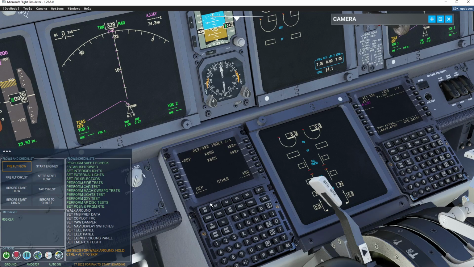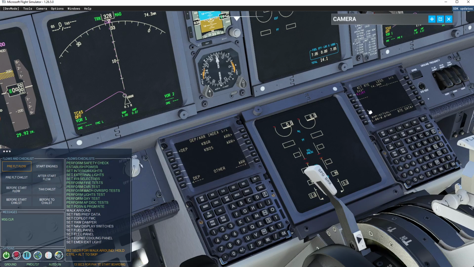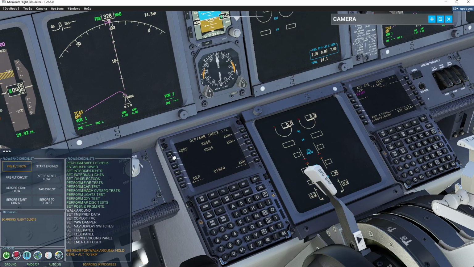So there are still some things you have to do as the pilot, even when you have told the copilot to go ahead and program the FMC, and you do that through the option right here, set FMC during pre-flight. You will still be required to enter your runway and your SIDs and your STAR. So that's why he sets that to this page here, just to remind you that that's still your responsibility.